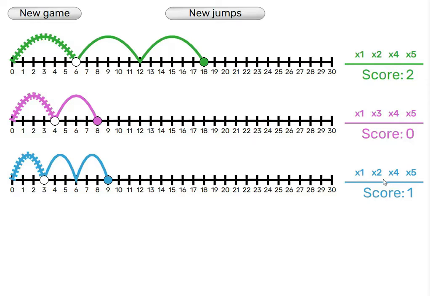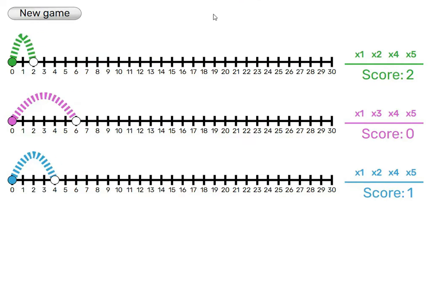For the second round, we click New Jumps again. Now the green team got its lowest jump. They could say to themselves, let's just multiply by 1 because we're going to lose anyway. Might as well use the lowest multiplication. The blue team may guess the decision of the green team and also choose 1, with the aim of gaining only 1 point and not trying to pass the purple team.